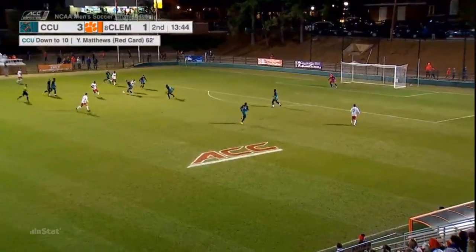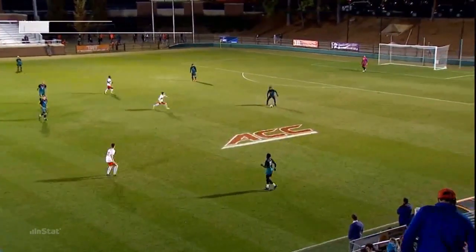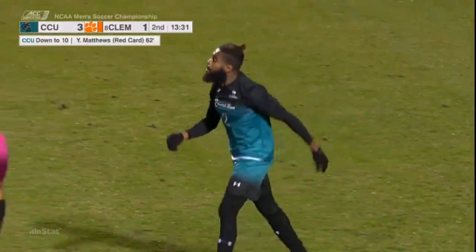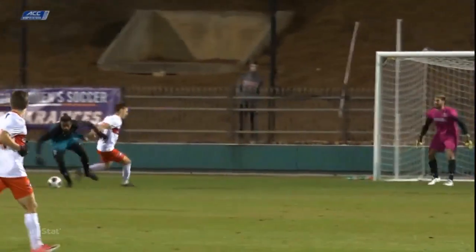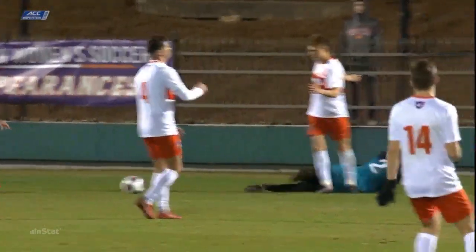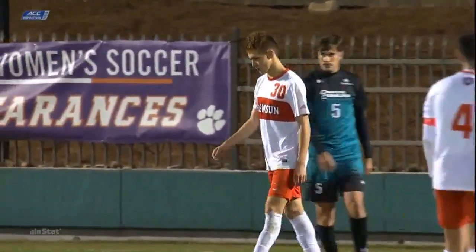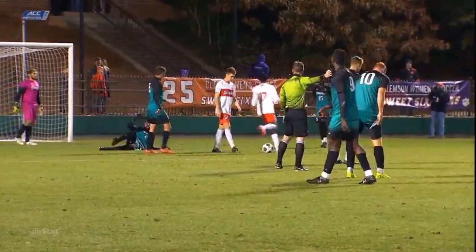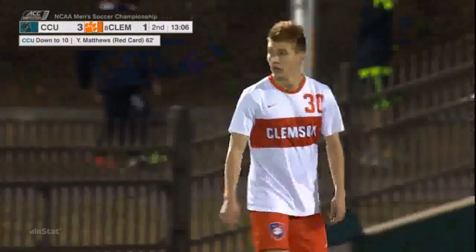Wright pushes it through into the box. And that'll be a foul call there on Robbie Robinson. And that was just kind of a pull down. That could have drawn a yellow. And I'm a little surprised that it didn't with the way that he grabbed the jersey and then just tugged down. I think that was a sense of frustration there because that was a great setup for the Tigers. They had room, they had an opportunity to navigate in there. And you see the look of frustrations on the young freshman Robbie Robinson's face there.